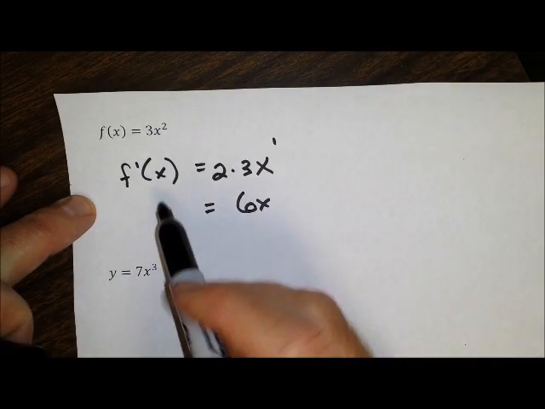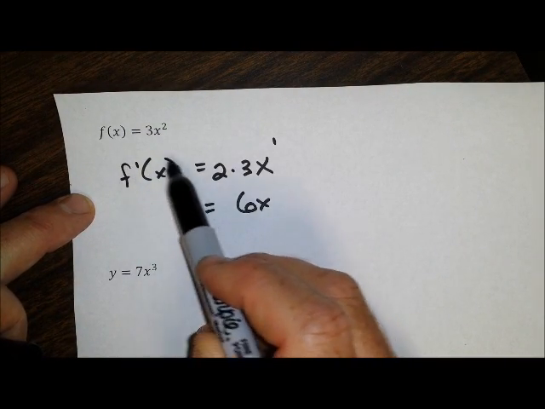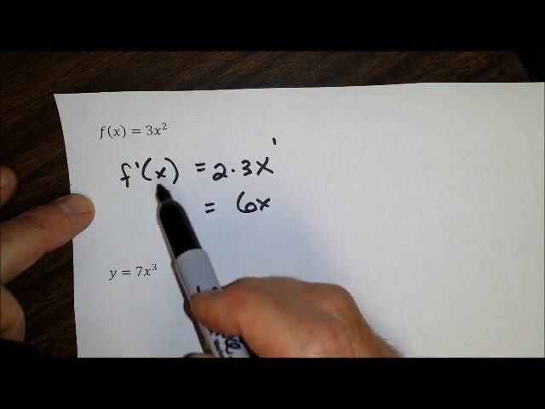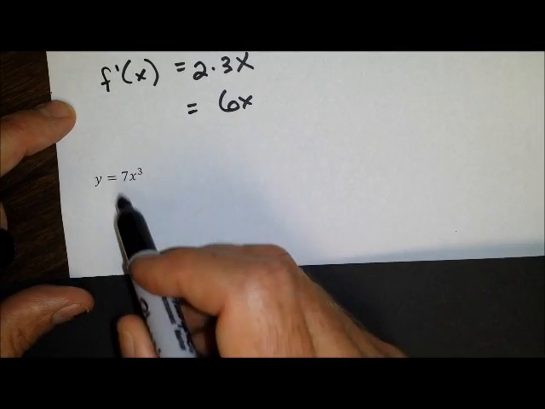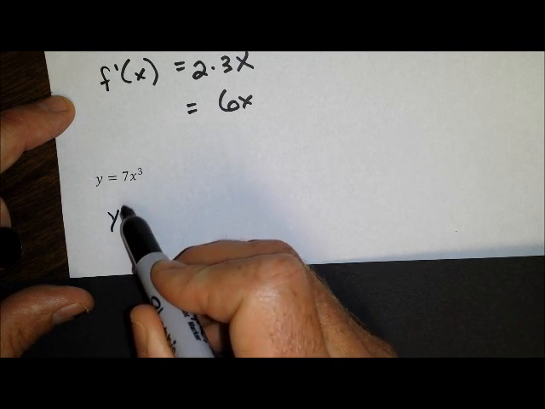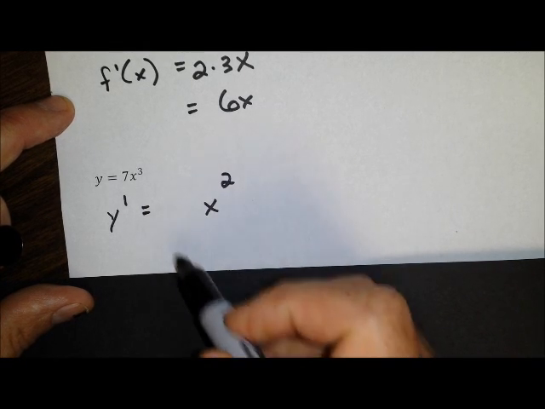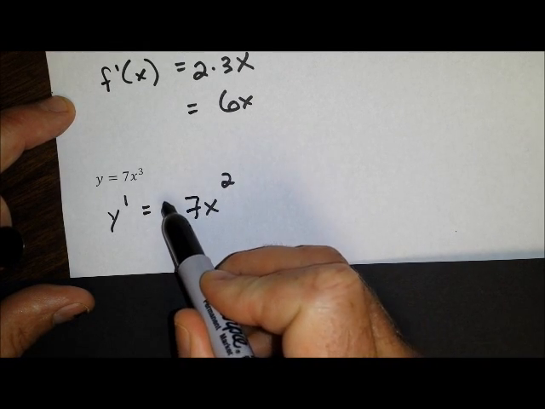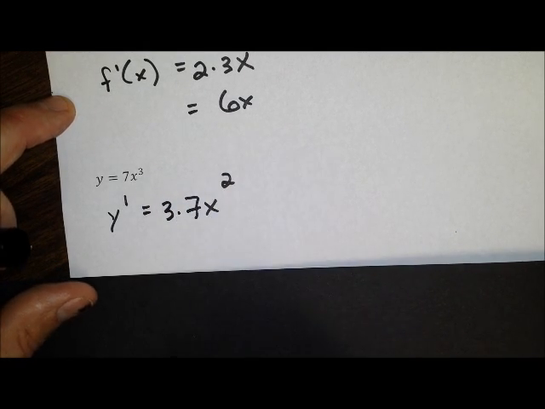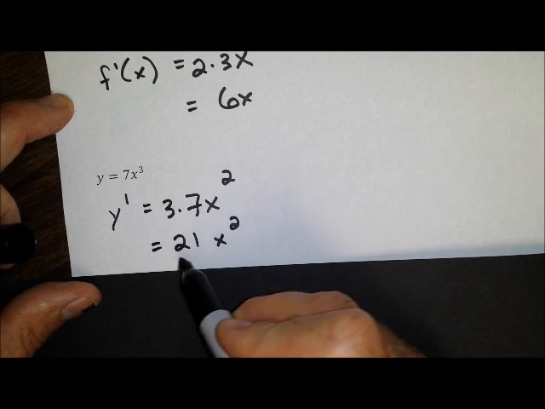Look at the notation too. F of x and f prime of x, just the notation for the first derivative, the slope. Okay. Also, if you have y equals 7x cubed, you can write the first derivative as y prime. Drop the degree of the exponent, and the original exponent comes out front as a multiplier, which gives us 21x squared for our solution there.